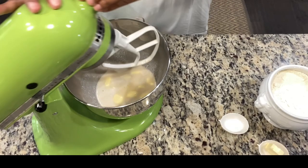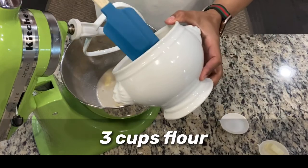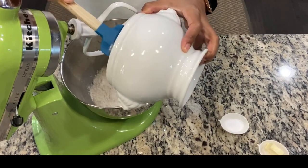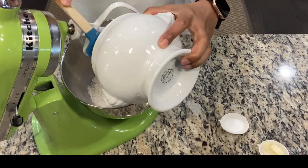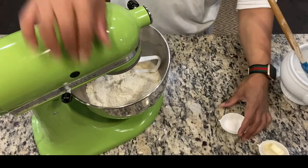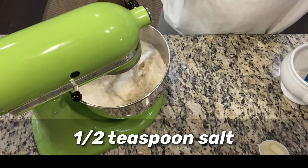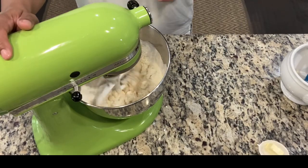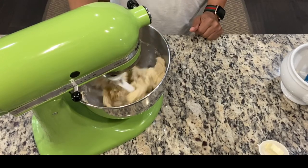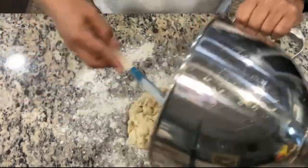All right, once that's done, it's time to start adding our bread flour. You want to add 2 to 2.5 cups to start out, not all 3 cups at once. You can also add in your salt and mix that on medium until you get the dough going. Once your dough begins to come together, add in 1/4 to 1/2 cup more of the flour, at least until the dough stops sticking to the sides.